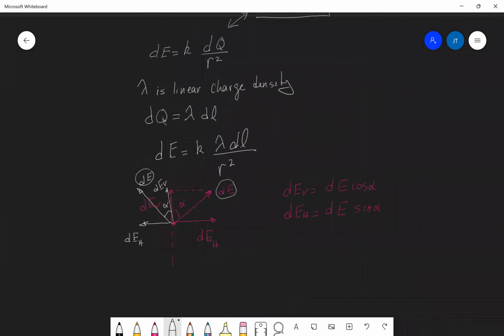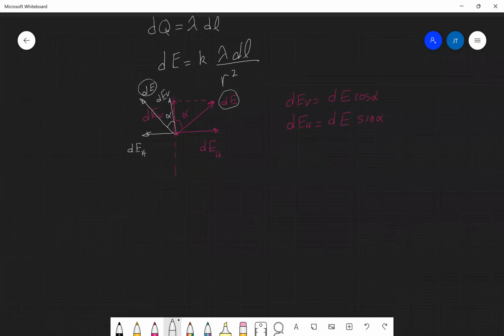However, when I put them together, their horizontal components cancel out. So every charge dq has a mirror image such that the vertical components add up, but the horizontal components cancel out. So all I need to keep as I go around the ring is the vertical component of the electric field, and then add up all the contributions to get the total field. I don't have to add up all the horizontals, because if I did, in the end, I'm going to get a 0. So I would go through the math just to get a 0 when we can exploit the symmetry from the beginning and just not worry about the math.